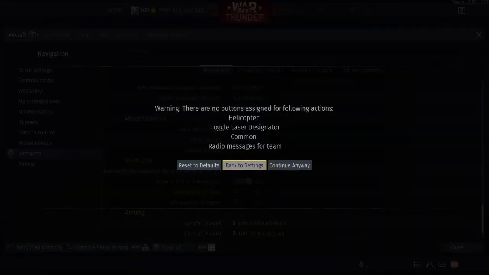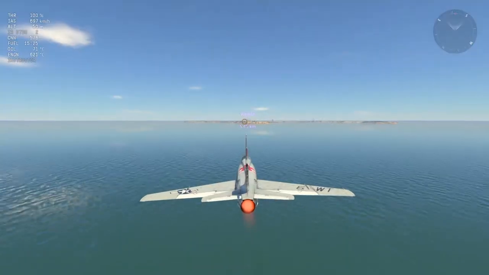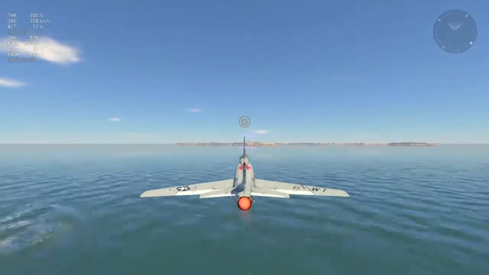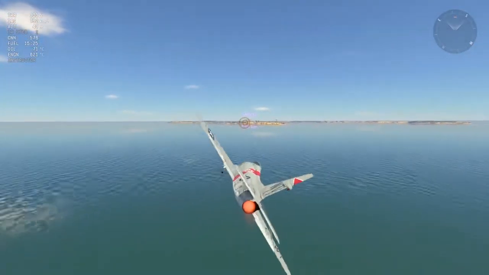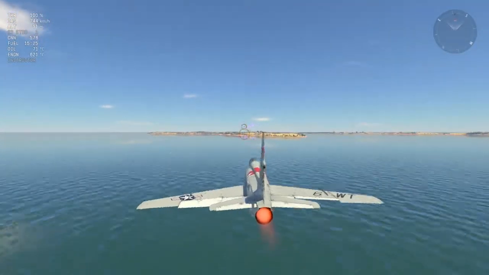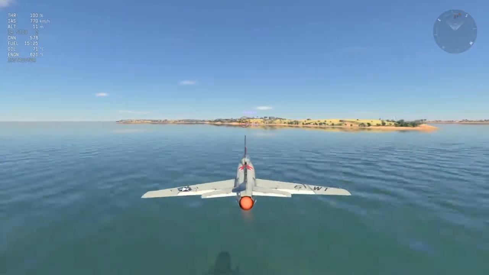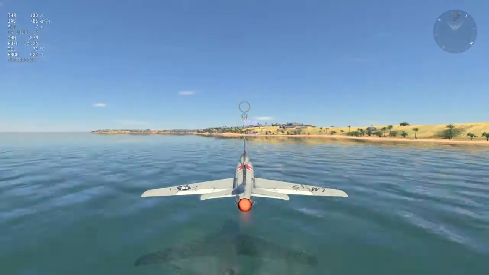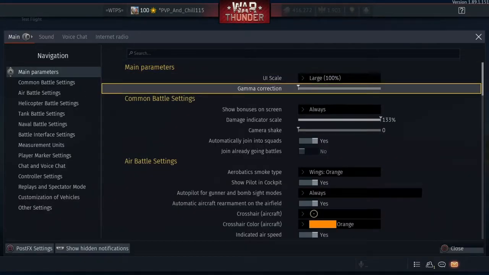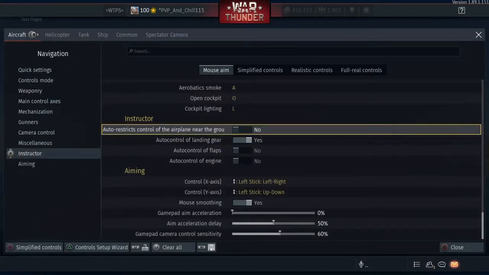Like, hold on, I'll show you what it does right here. Alright. Let's see. I'm trying, look, watch this. So at about like 30-40 meters, it takes control. Like I'm holding my stick as far to the right as I can. You don't want that. You want to be able to maneuver and do stuff. Now let's go turn that off, because yeah.